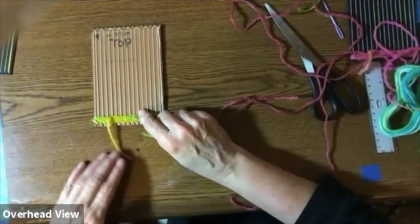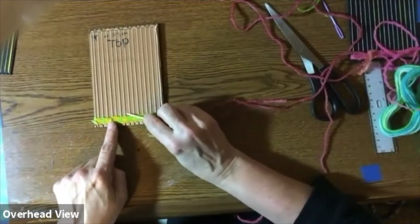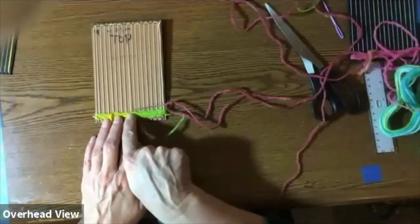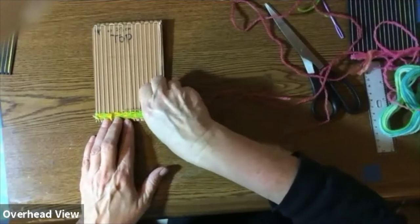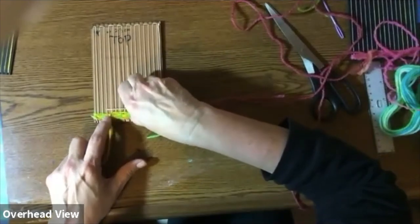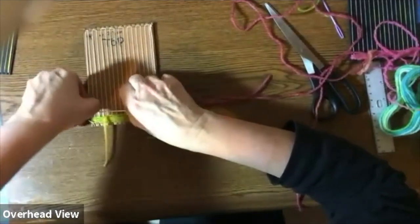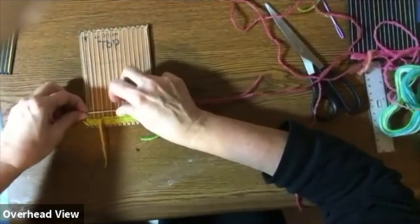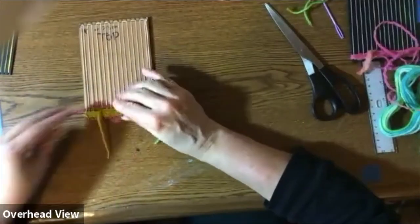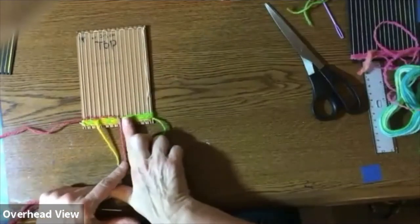So instead, what I like to do is come in, and here's where my string ended, but I'm going to go back a couple of threads, and I'm going to copy the pattern that I had going here. So if I was doing an under, over, I'm going to follow that pattern and just weave directly on top of it. And when I get to where this string is, it's going to keep me in the opposition pattern with what's happening underneath. And so I'm just going to start weaving on top of my old thread and leaving a little tail hanging, about a finger's length worth.